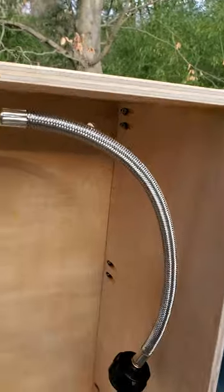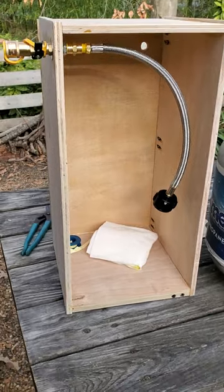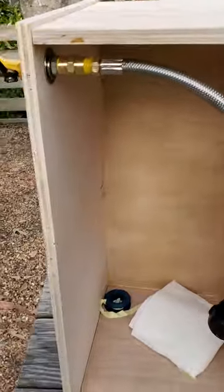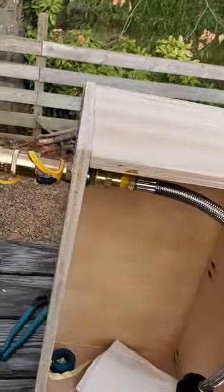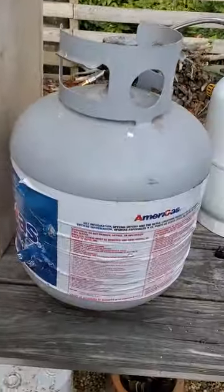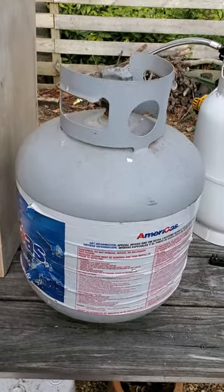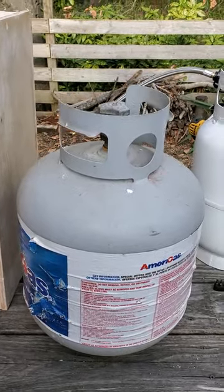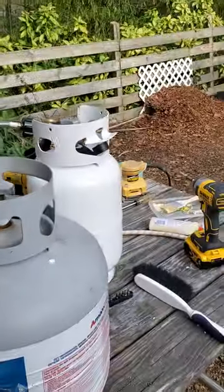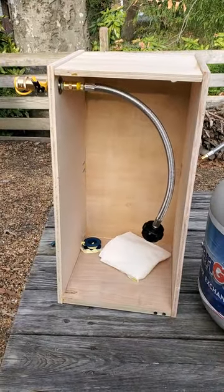Then I've got the lid to go on it, which will actually be the front, and that's going to mount right inside my side cargo doors so that it'll be very easy to get at. I can reach in — don't even have to go inside the van — reach in, unhook this one and the other one, and pull it out to have it refilled. That is the only drawback of using this size; I originally wanted to use the 20-pound so I could just swap them out easily, since I've got two of them anyway, but every bit of space is precious to me in that van.